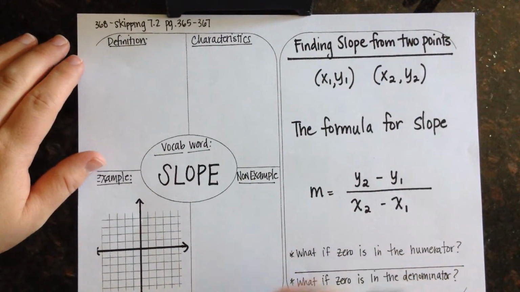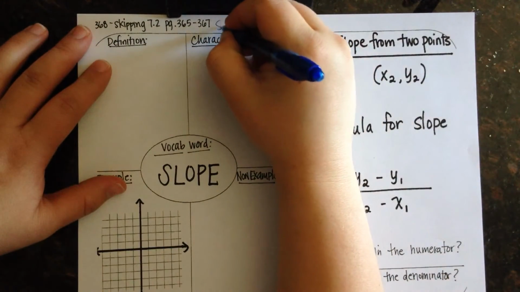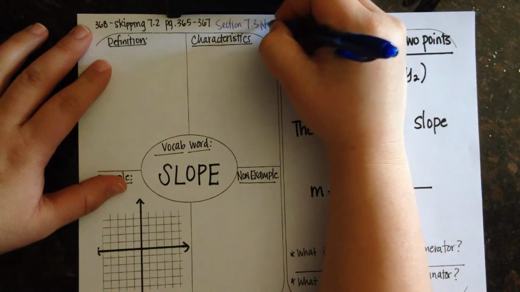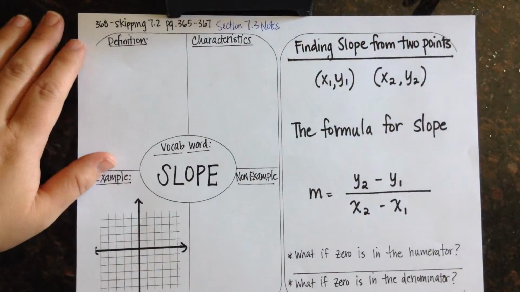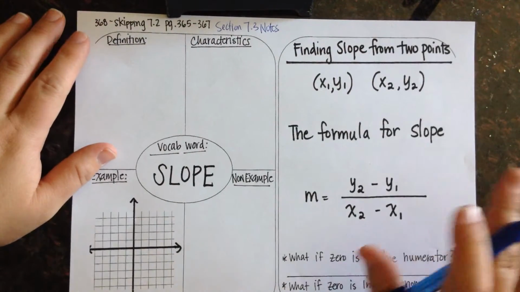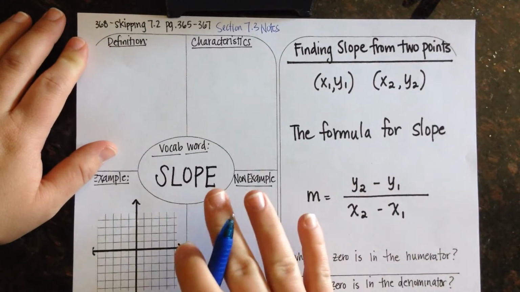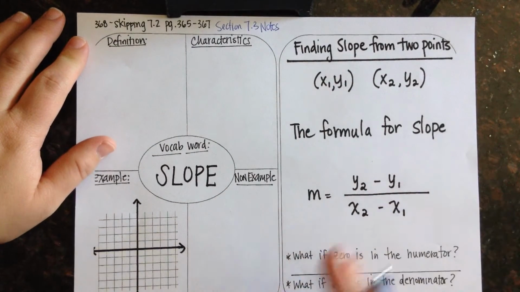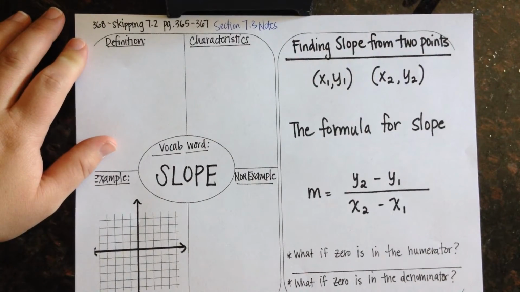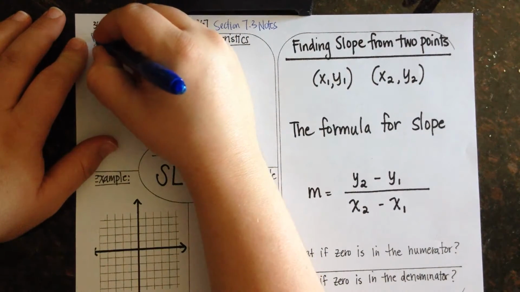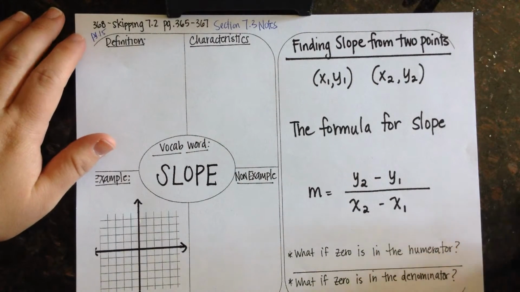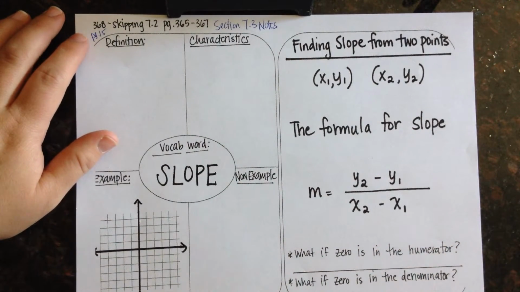Okay, so this is going to start the section 7.3 notes. And you should be able to get this notes packet from the back of the class in the bin that says algebra, so just in case. These next several pages are actually going to be posted on a different page in the book. And so this specific one right here will go on page 15 in your notebook. Page 14 you'll need to get a cover page for section 7.3.